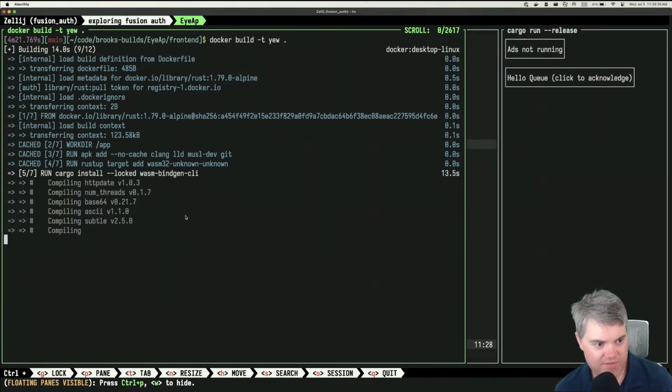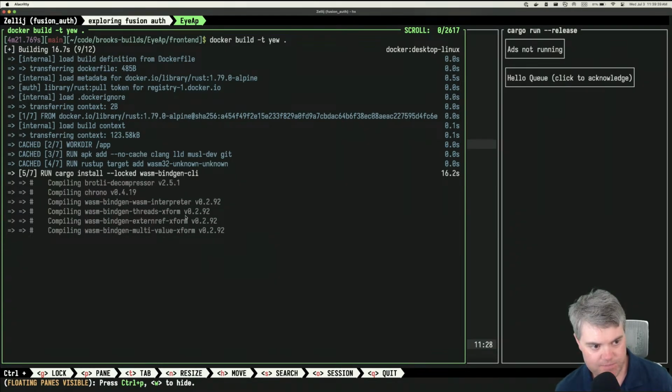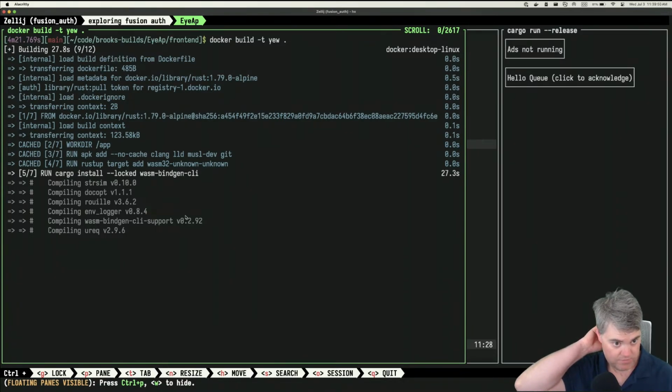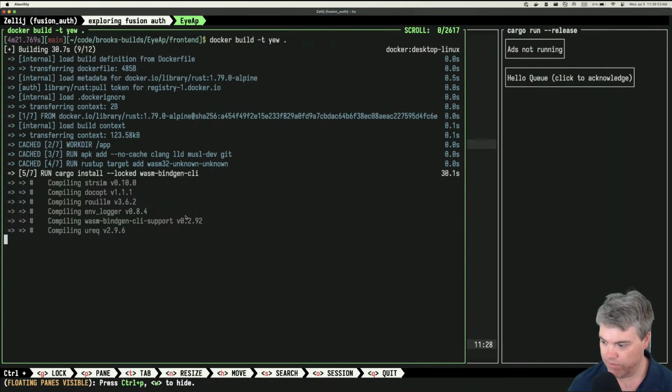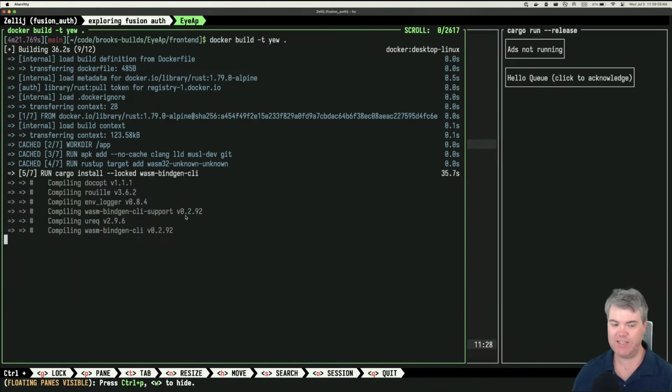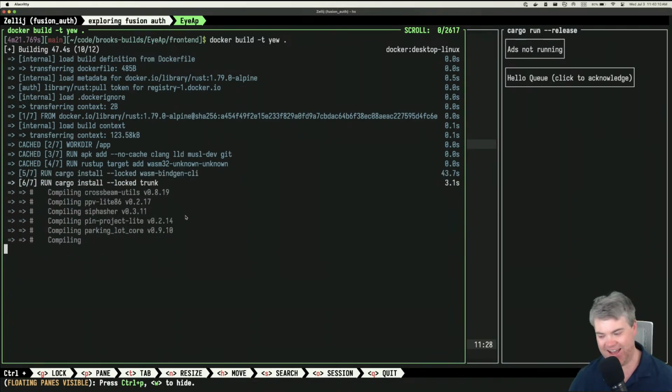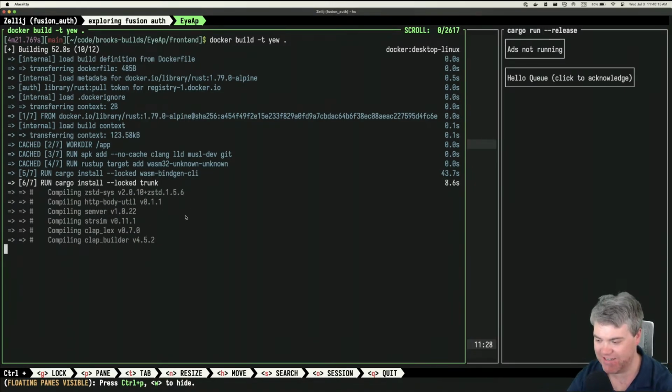It feels like it's going a lot faster. Oh, but I did this before Trunk, so it's going to have to reinstall Trunk, isn't it? Yeah, so now this is going to take another 4 or 5 minutes. So that's going to be fun.